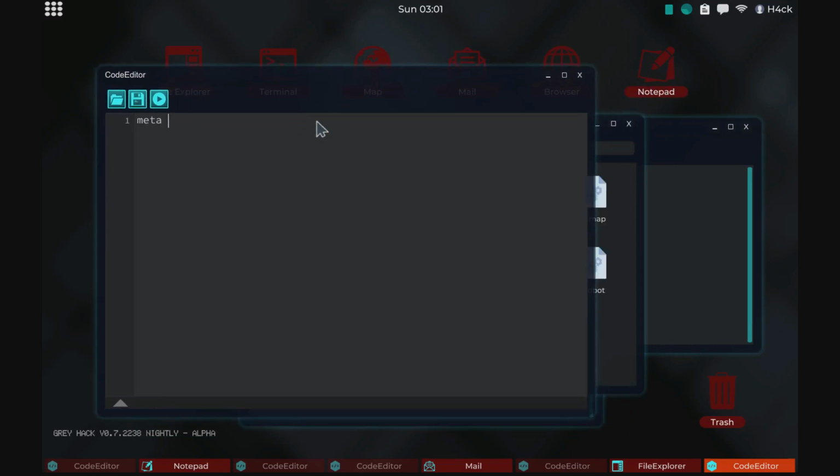Like always, we do metaexploit, and this one is in home. Yes, this is where we put the metaexploit when we uploaded it. We also need the crypto.